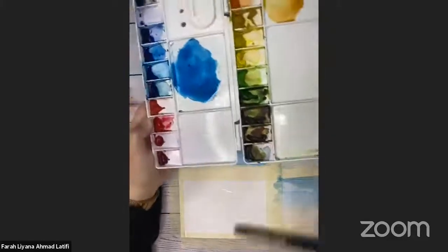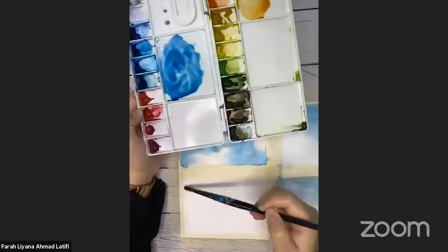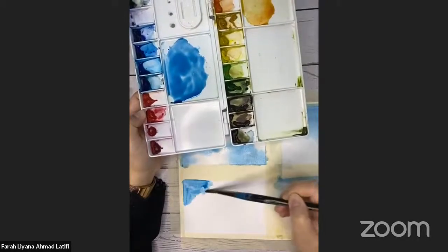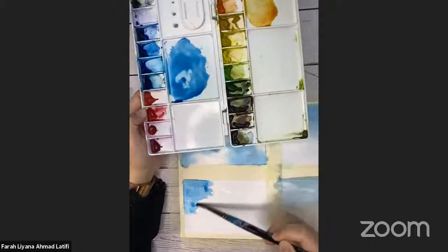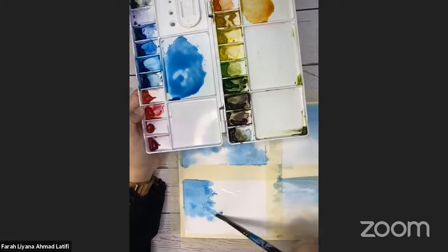This one is more or less the wet on dry technique. And then I just take some brush and I just paint it. So once it reaches the wet part, it bleeds through the water. This is another technique to do it.